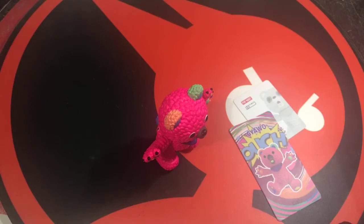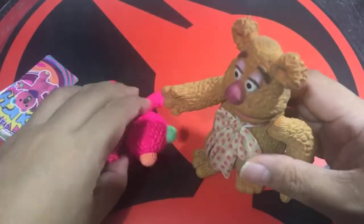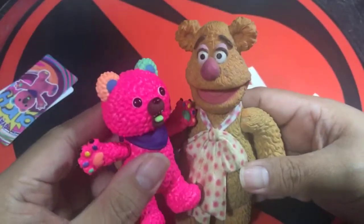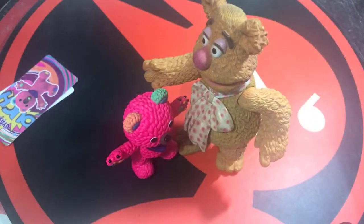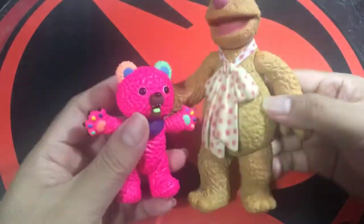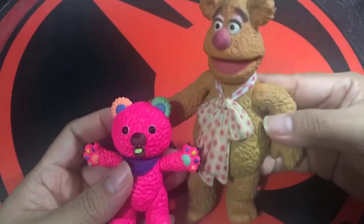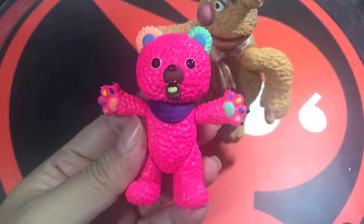I want to put it next to my fuzzy bear, because two bears. I love Fozzies. I lost his head, so it's a bit wasted. A bear with his pet. So two bears. Do I have any other toys around me? I got other stuff, but it's not bears. So to me, these two are a perfect fit. Big bear, small bear. Crazy bear. And I'll leave it at that.